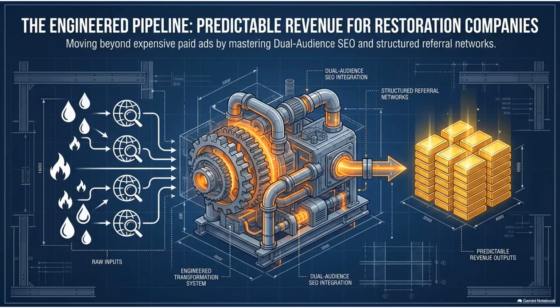Okay, let's unpack this. We usually think of calling a water damage company kind of like calling for a pizza delivery. Right, you just expect it to be easy. Exactly. You wake up, there's a flooded basement, you Google a company, and a truck just magically appears with big vacuums to pump it out. We just assume it's this straight, frictionless line from problem to solution.